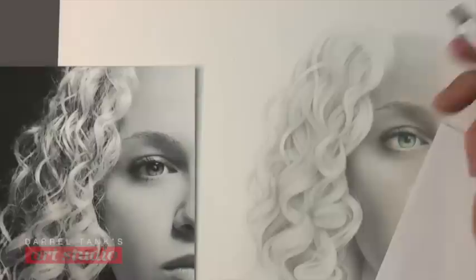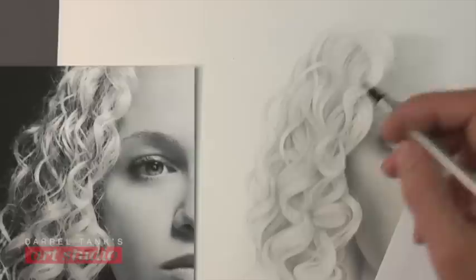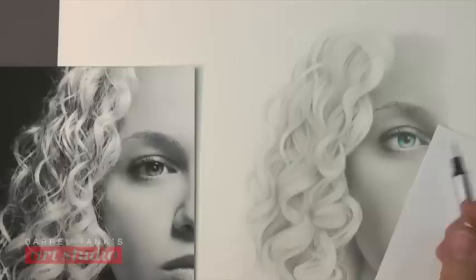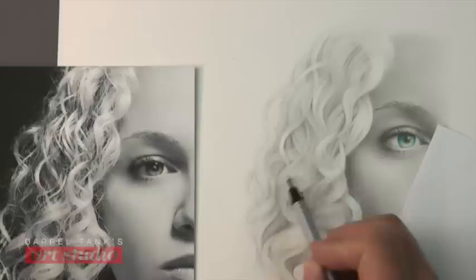Now again, some of these are going to be too light, but what we're going to do is brush it again. Then we can go ahead and fine tune the highlights and continue adding, maybe clarifying some of these things. I really like the kneaded eraser for much of this because it has such a soft transition. You can be too abrupt with it as well.